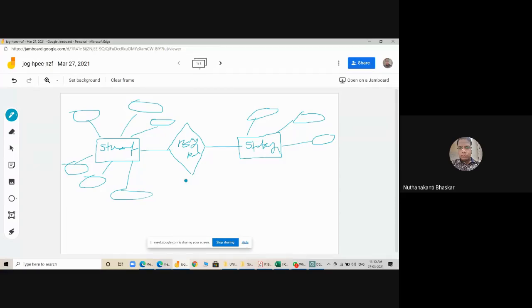Can anyone tell what is the difference between entity or entity set? Now, student is entity or entity set? Student is entity set, 100%. But why? Anyone? As we discussed in the earlier offline class, I mentioned very clearly with so many examples.